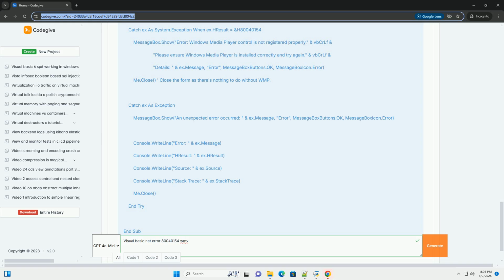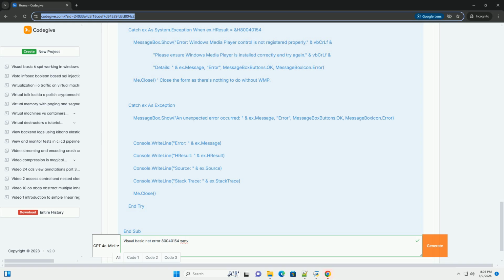A mismatch between the platform target of your application and the architecture of the COM component will cause the class not registered error. The Any CPU setting is often used, but you must ensure the Prefer 32-bit option is set correctly. If your COM component is 32-bit, and Prefer 32-bit is unchecked, then on a 64-bit machine it will try to run as 64-bit and not find the 32-bit COM component.